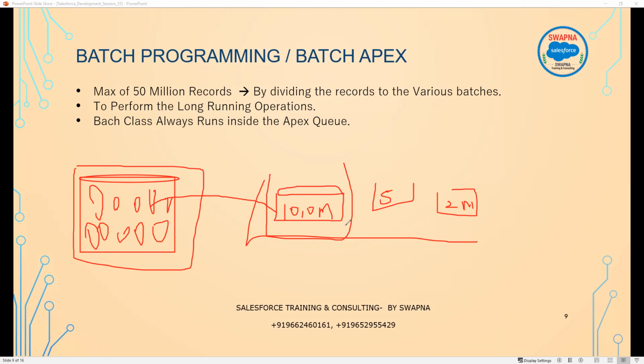Similarly, in Salesforce also, when we try to process the 50 million records in a single transaction, system performance will go down, and after some time it might break or it might not be able to process any of the records. So that's the reason: divide it, make it simple, and then process those transactions.